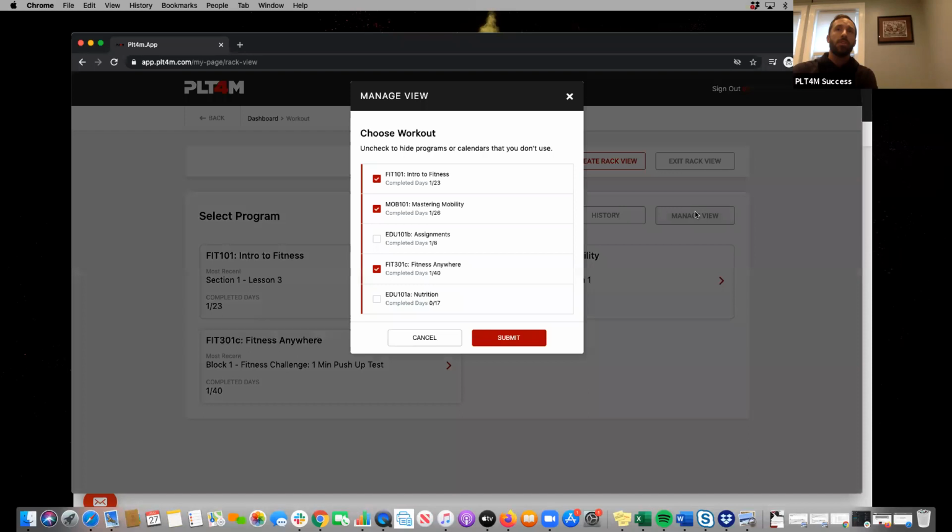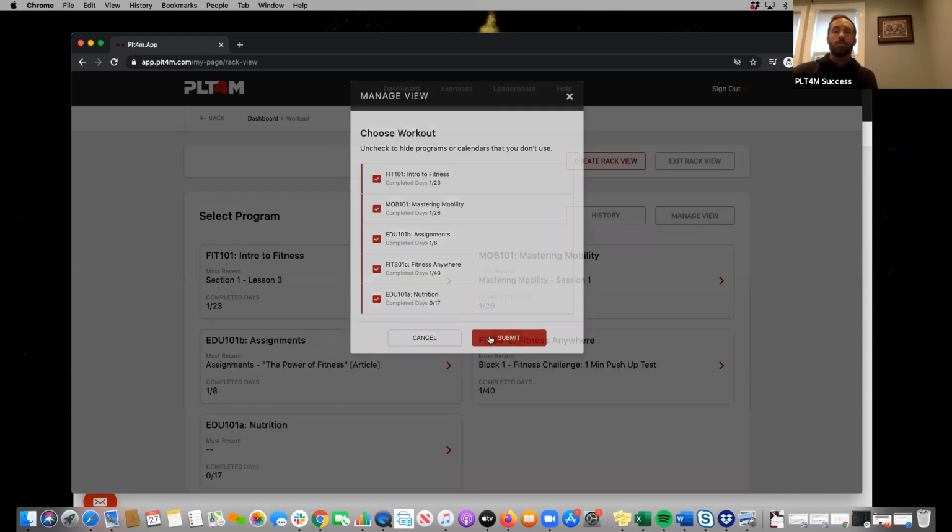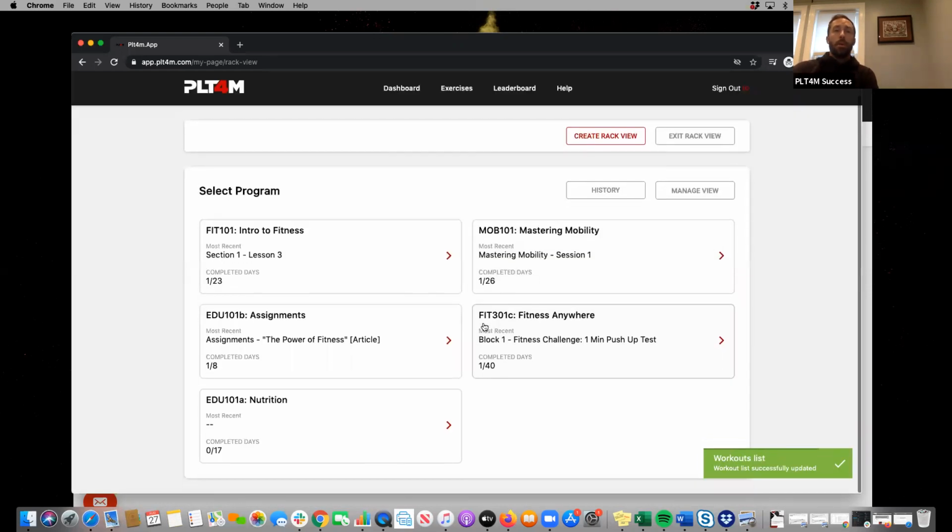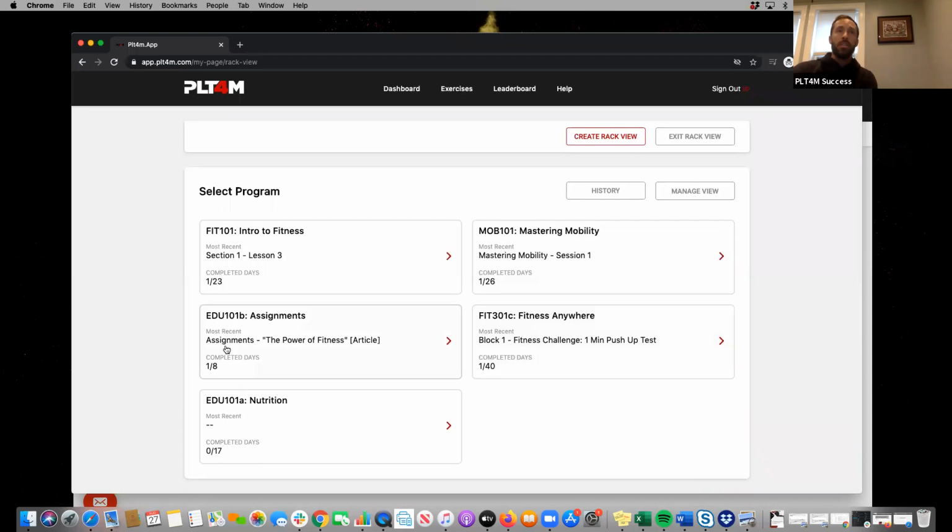Then the other piece, and I kind of had hidden these prior to this, but in their managed view, in this particular case, the teacher has also made the EDU programs available, okay? And we have 2 EDUs that you would see on your programs page, a nutrition option and an assignments option. So these are more cognitive-based assignments, non-activity based, right? So again, if you have 90-minute classes, 5 days a week, probably not safe to be working out for 90 minutes, 5 days a week.